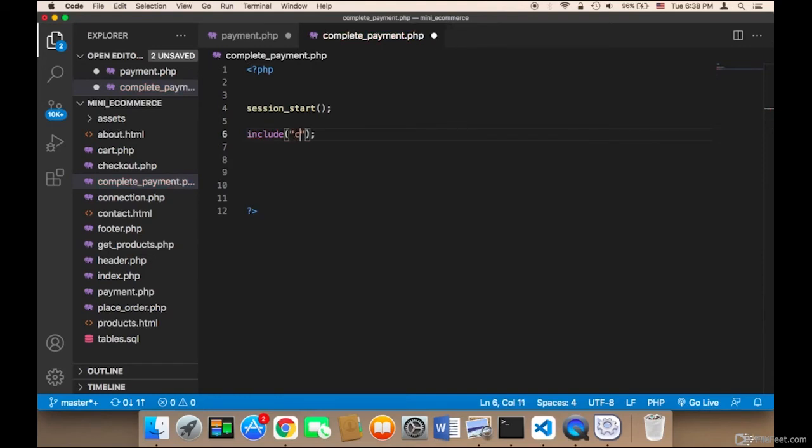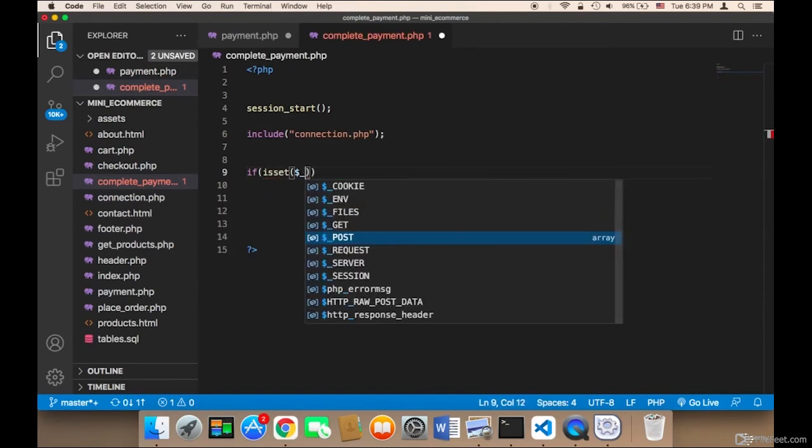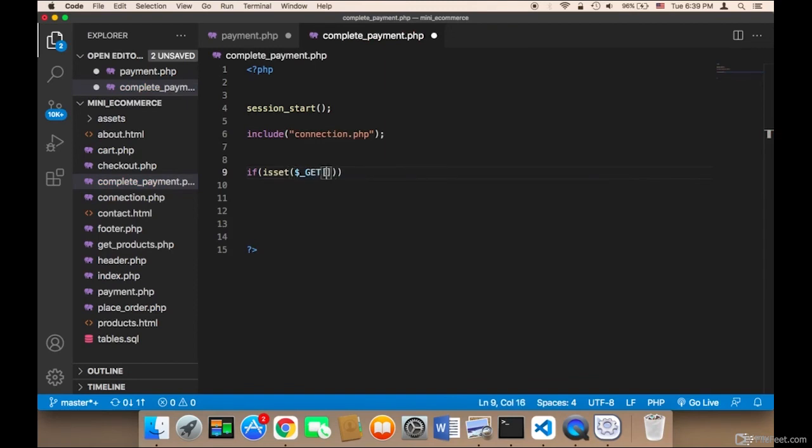So I'm going to say include connection.php, and then next we need to say if we have the transaction ID, I'm going to say isset GET transaction ID, if we have the transaction ID here, and also if we have the order ID.